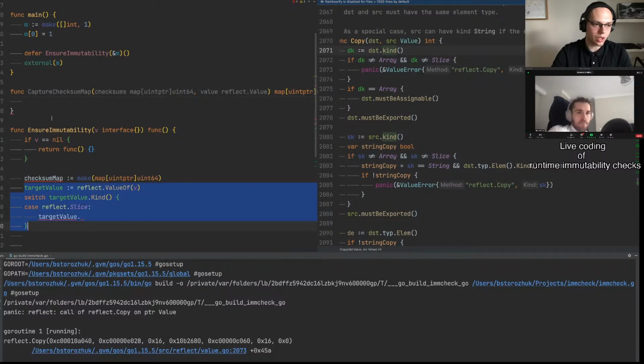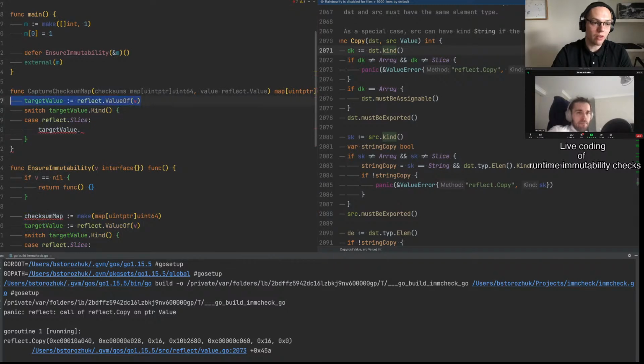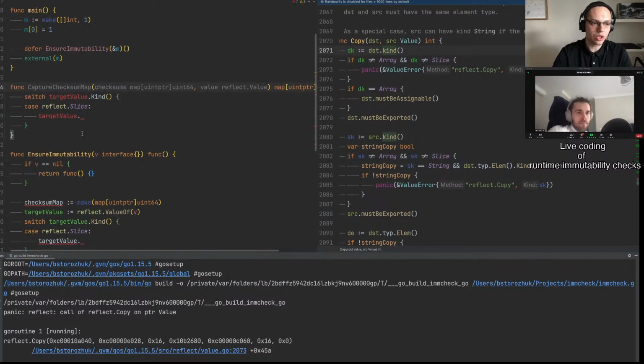And here we can start to work on this. We have already the target value, so we can switch on the kind of value.